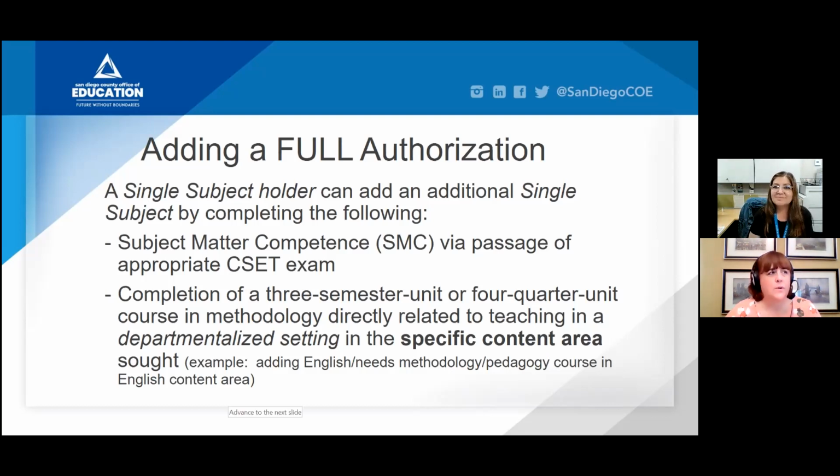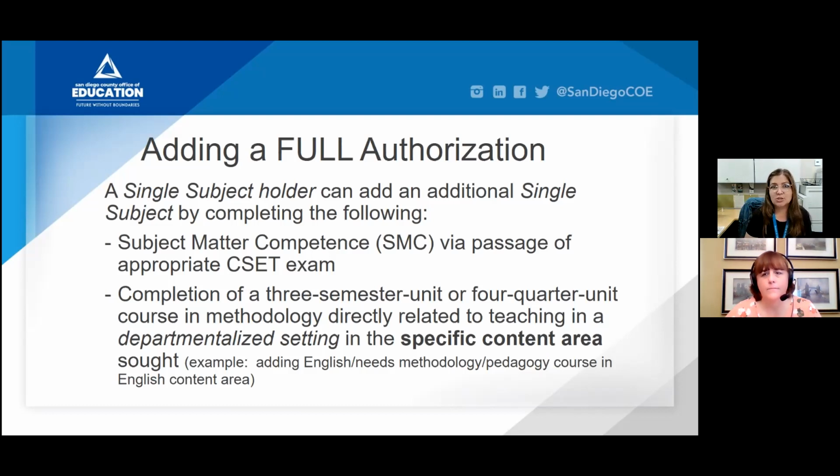So Monica, we do have a question. Somebody who's interested in beginning work in special ed currently holds a single subject credential. Is that something that they can do? Because you have a general ed credential, you can't jump from special ed to single subject or multiple subject without completing a program, unfortunately. This route is only for general ed teaching credential holders that are trying to get another general ed authorization.